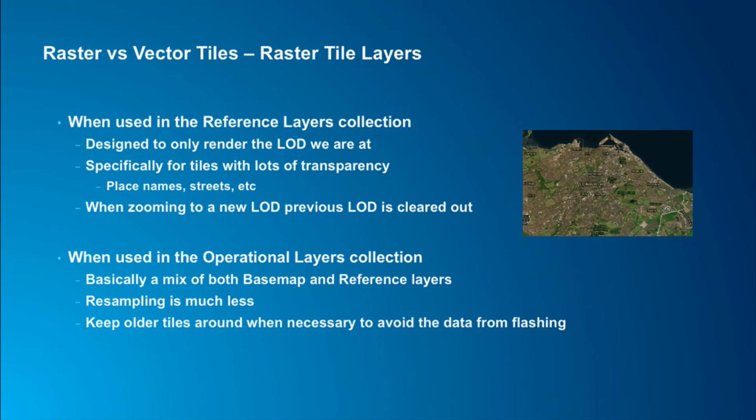In the operational layers collection, there are a lot of workflows that use raster tile layers in operational layers. We do sort of a mixture of both. We don't clear it out, otherwise you'd see your map flash, but we use a coarser tile until you get the newer tile, but we don't go as high as in the base map layers collection.